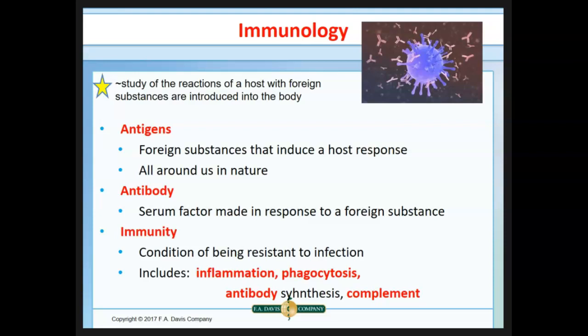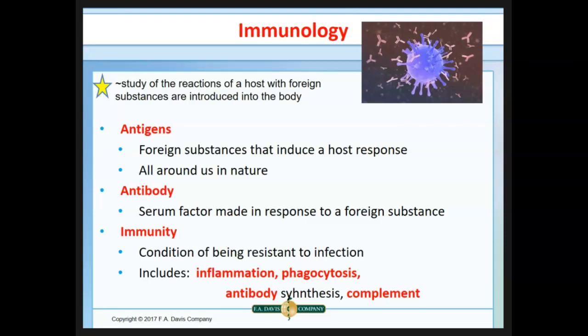So let's stop and define serum. That's probably a new term. When we draw blood, we collect a tube of whole blood that has red cells and liquid and white cells and platelets. Depending on what kind of tube you drew the blood in, the liquid portion, if it has coagulation factors in it, is called plasma. And if the blood is allowed to clot first and then you centrifuge it and the clotting factors are all in the clot with the red cells, then you have serum left behind.